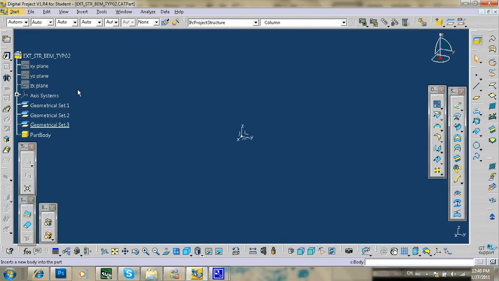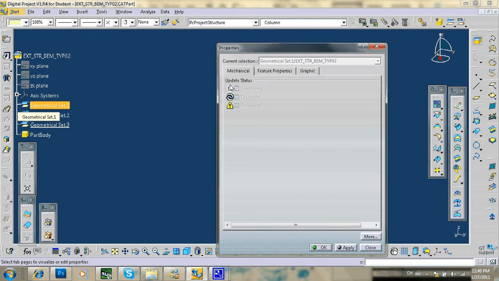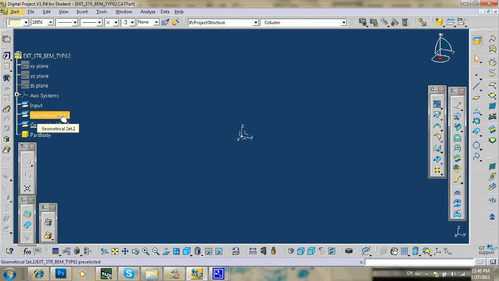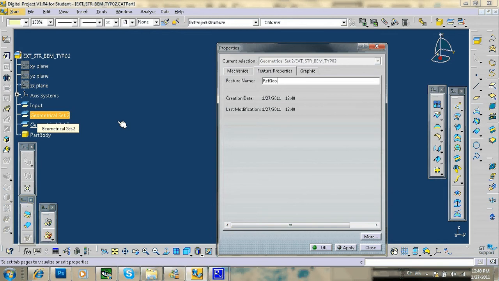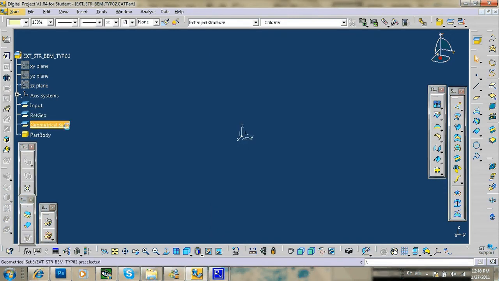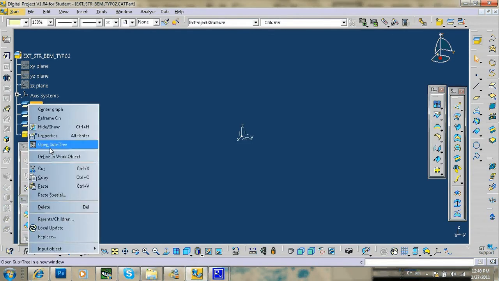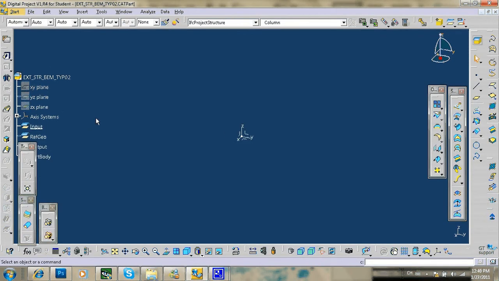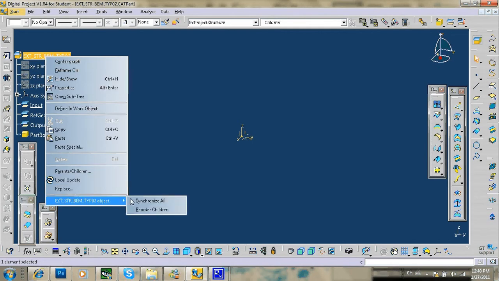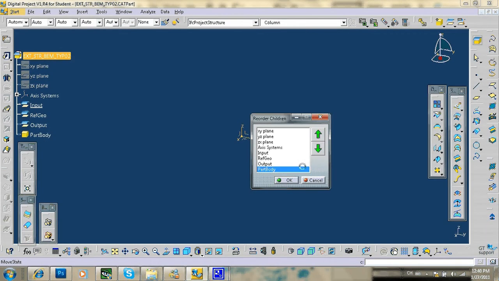Same idea. Name as input, reference geometry, and output. Okay. Make this one, and we can reorganize the order. Put part body to top.